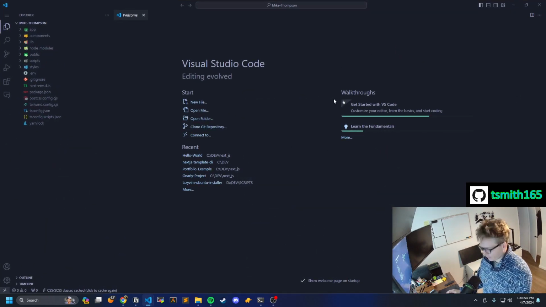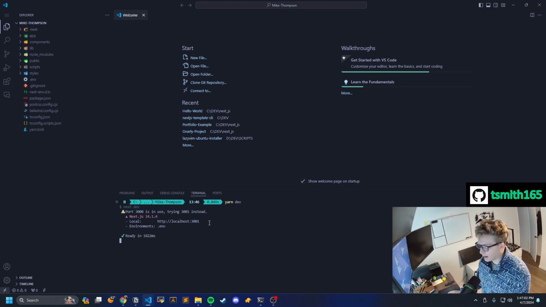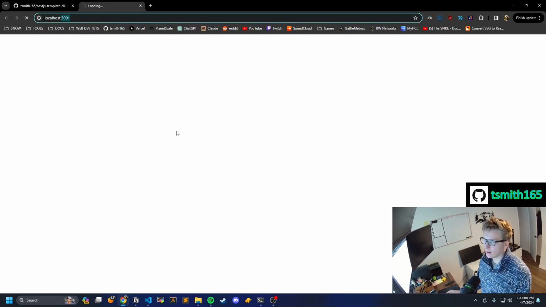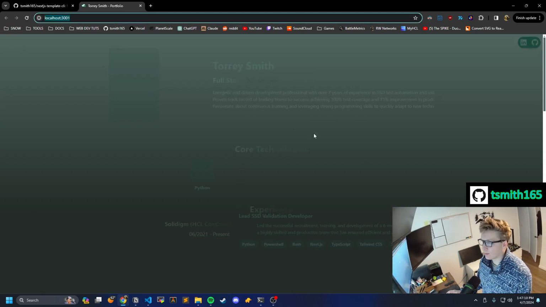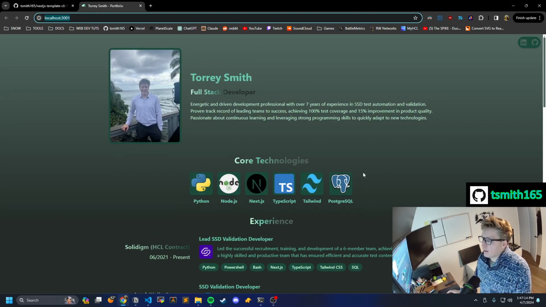So now we have the portfolio site here. If we open this up, since we still have the other one running, it's going to tell us that we can't use port 3000. It's actually going to open on port 3001. But you might see it on 3000 instead, if you don't have both projects running at the same time. So yeah, we see that it outputted the whole portfolio.